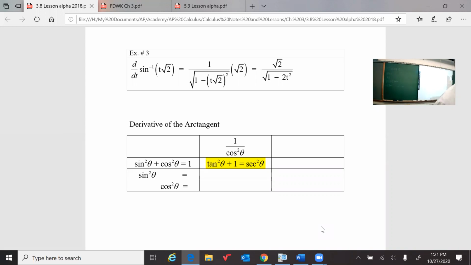And what happened? You did the derivation of the inverse sine. And over the alpha and beta lessons, we're going to do the derivation of the inverse sine, tangent, and secant. We're going to do every other one and show you how they're related to the 3 that we didn't do, instead of doing implicit differentiation for all 6 of them. So next one is inverse tan. We're back to this table. This is an identity, which is going to be used in the derivation.